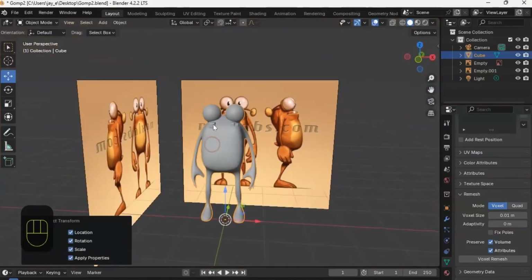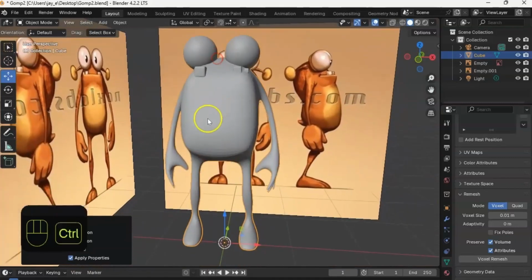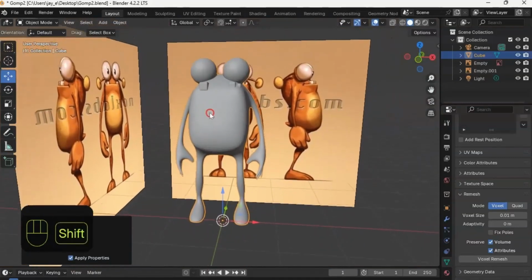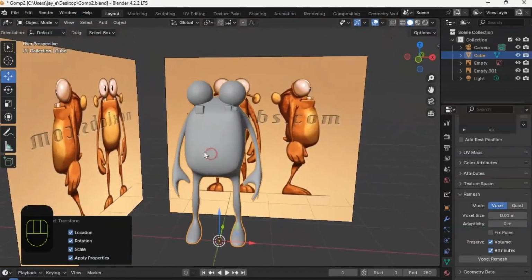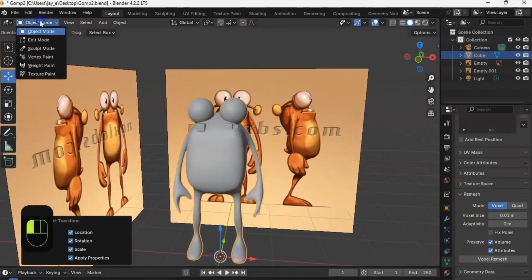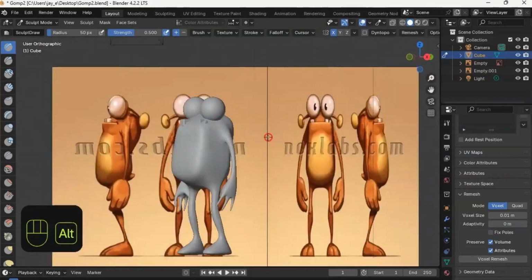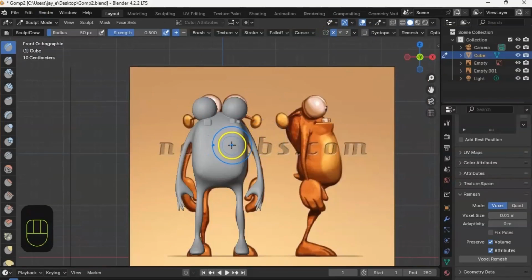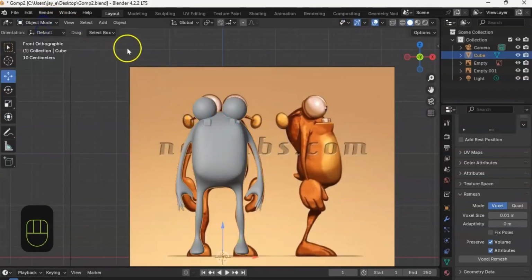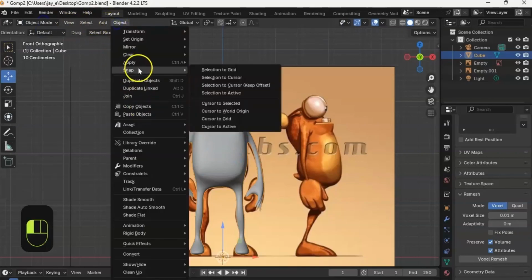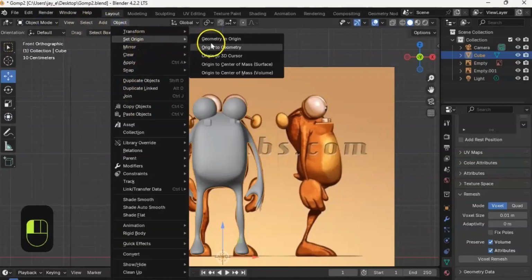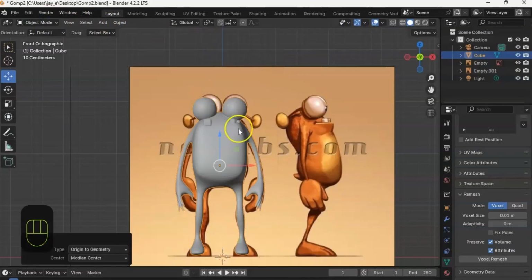I seem to have lost my... Oh, right, it's gone right back to the center there. Anyway, it's changed it on mine, but that's what you should end up looking like. Then when you go back to sculpt mode and you go on there, you'll see that it should be pretty much in the center. If it isn't, again, you might want to just go to set origin to geometry. There we go.